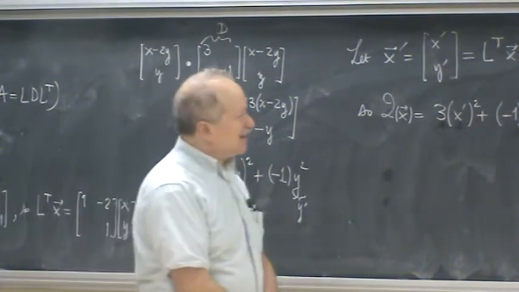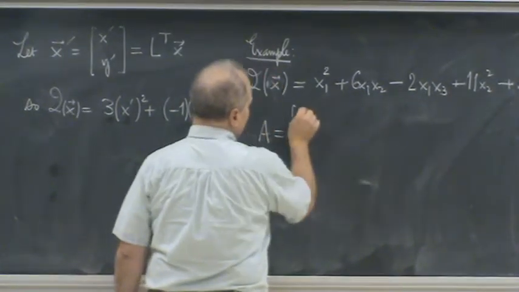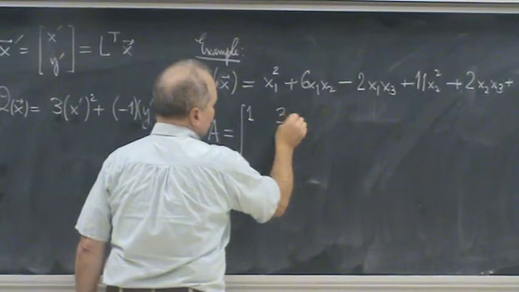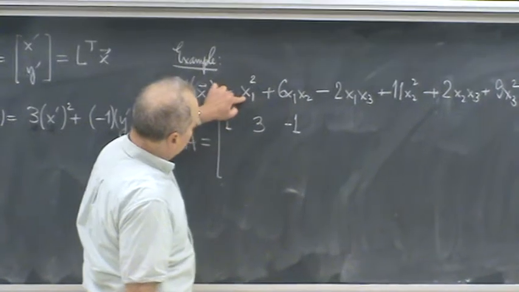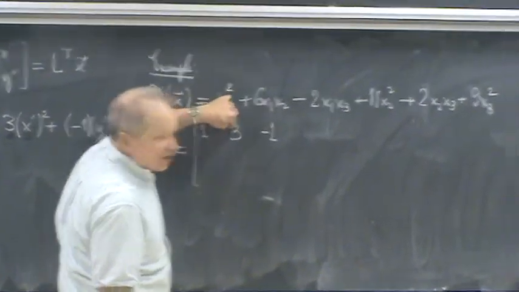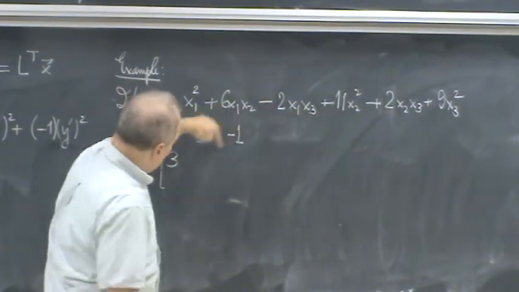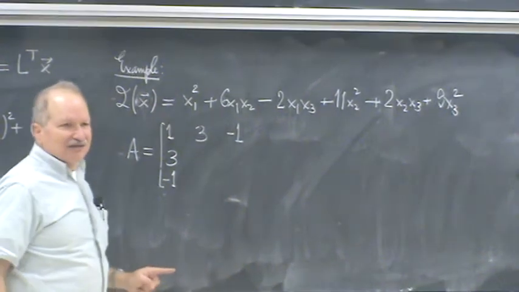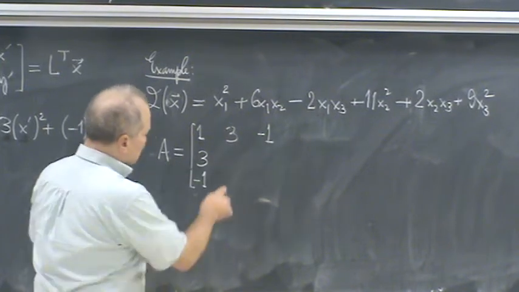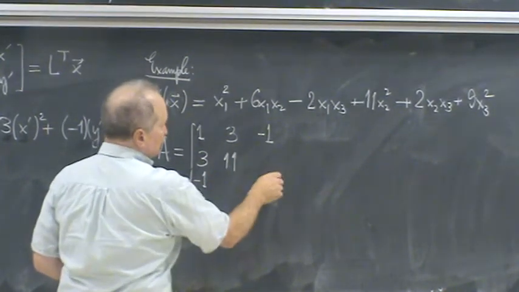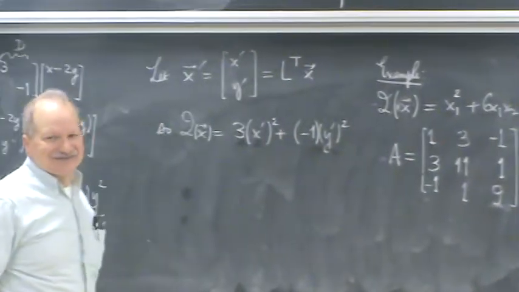I can complete this. All right, so what's the symmetric matrix? 1, 3, -1 on the diagonal. You're splitting the x1, x2 stuff into 2 equal pieces, and the x1, x3 stuff into 2 equal pieces. 1, 3, 1, 3, right? It's the exact entries of the matrix. You want an 11. What's happening here? 11, 1, 1, 9.